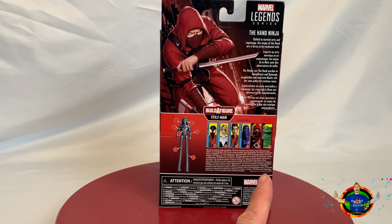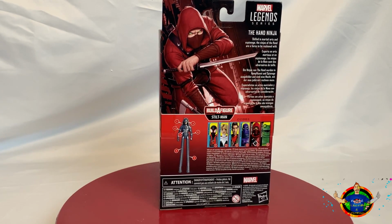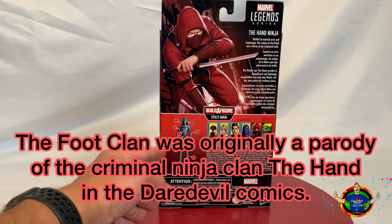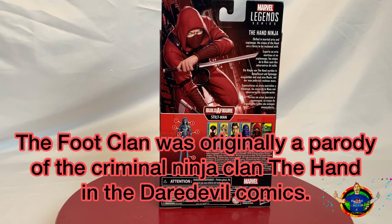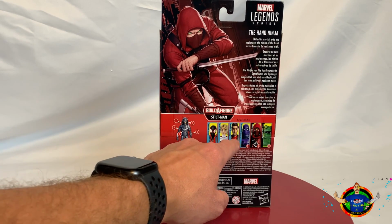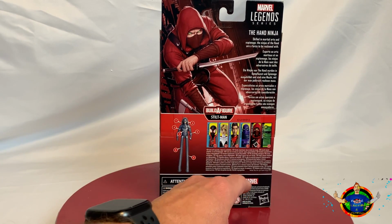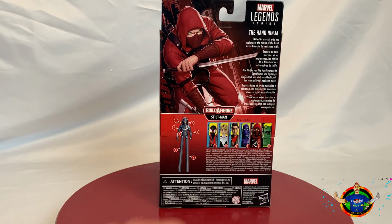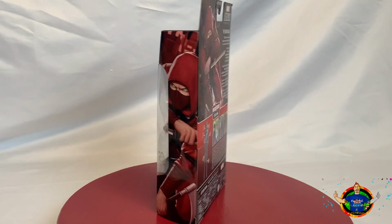And you see there what it says. It gives a brief description: skilled in martial arts and espionage, the ninjas of the Hand are a force to be reckoned with. Kind of reminds me of the Foot from Ninja Turtles. And then you also see here, this is what we're building, the Stiltman Build-A-Figure. We already reviewed Miles Morales, Peter B. Parker. We'll be doing these next, the Prowler, and also Frogman, and then Gwen Stacy, and also building Stiltman. So let's go ahead and turn them around.